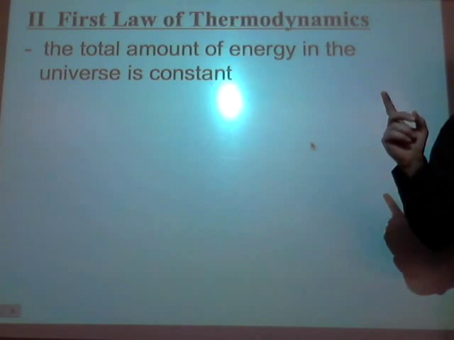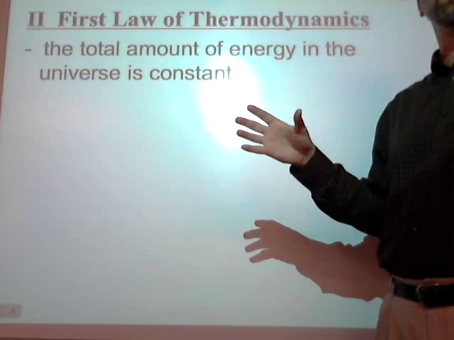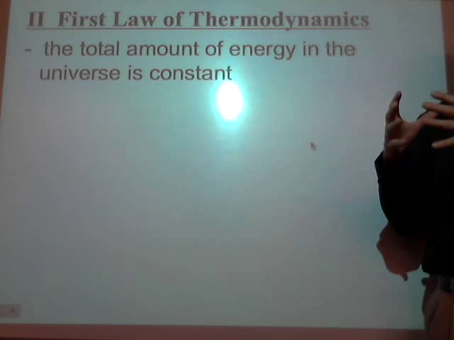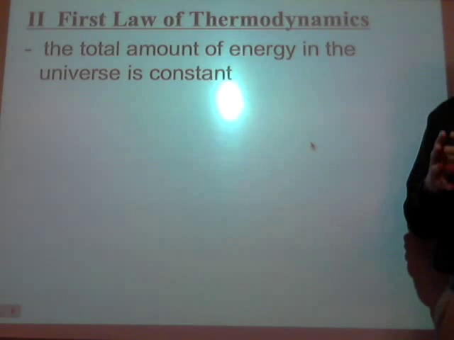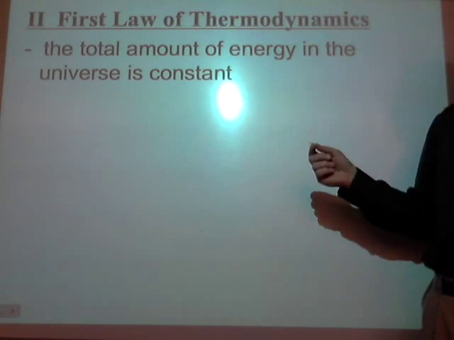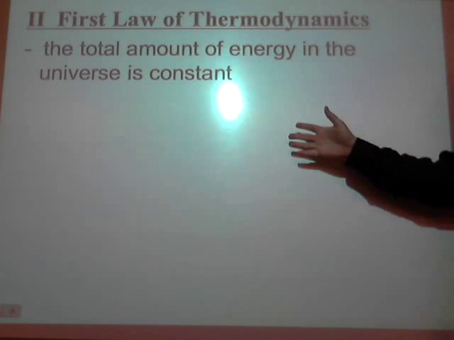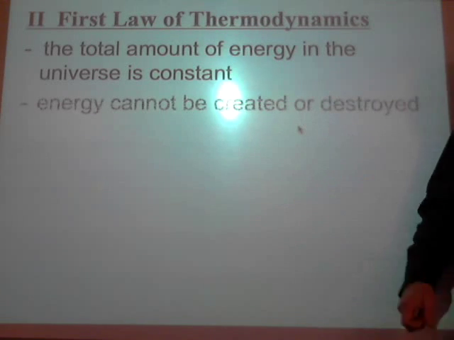That's our first clue. Our goal in this chapter is to come up with, at the end, and we will, a way to tell whether a reaction can occur or not. In other words, whether a reaction will happen. The first clue is delta H. The first clue is the enthalpy. That's what I wanted to tell you. We're going to use enthalpy again here. But the first law of thermodynamics says that energy can't be created or destroyed.